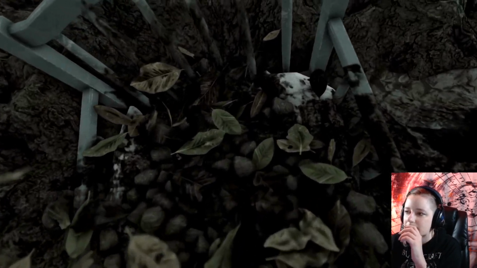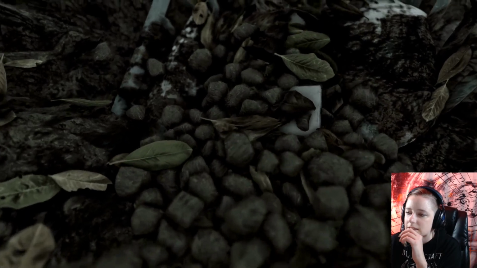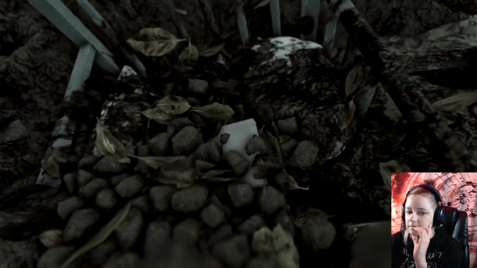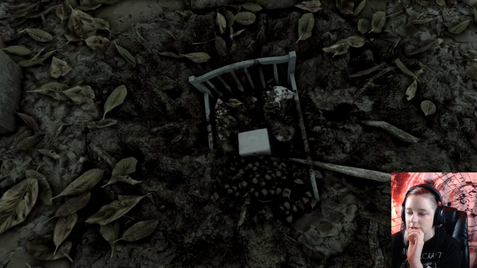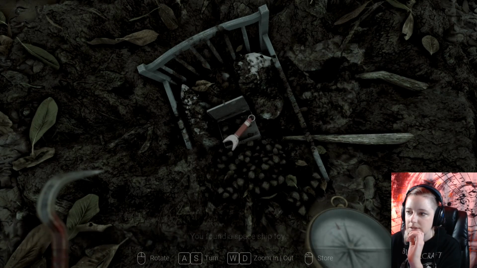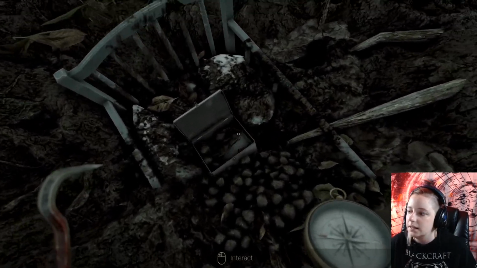This is a crib? So what's in here? That spaceship toy. Oh, that probably goes on the mobile as well. Is that it? Yeah, we're saving.